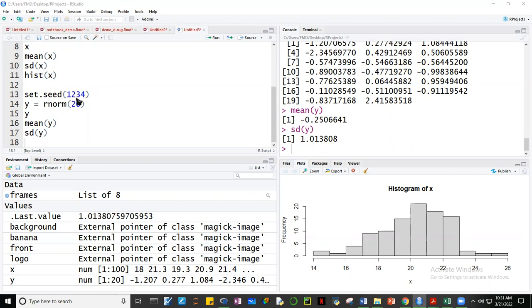Pag magkaiba tayong numbers, kunyari nag-set.seed ako ng 1, 2, 3, 4 and ikaw nag-set.seed ka ng 2, 3, 4, then definitely magkakaiba yung number natin. The purpose of having the same numbers is for us to have the same random numbers. Okay? Did that answer your question, Sid? Yes po, sir. Thank you. Okay, thank you. Good. All right.